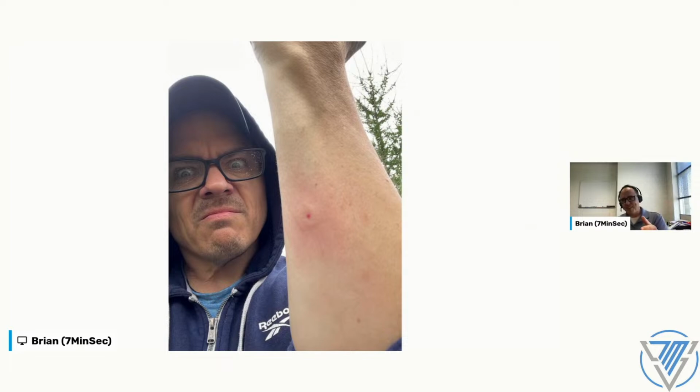So we're zipping down this trail, and it's an old railroad track where the rails are removed. So it's just straight, and you can go super fast. We weren't going super fast, but we were going like 35, so a decent clip. My wife and son are quite a ways ahead of me, and I'm just zipping along, trying to squint through the rain. And all of a sudden, I feel this really sharp pain on my arm, right where you see in the picture.